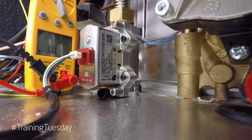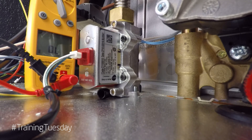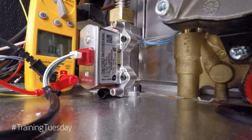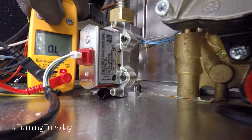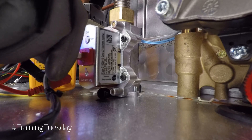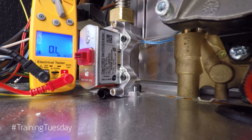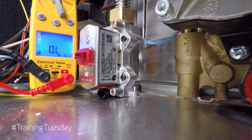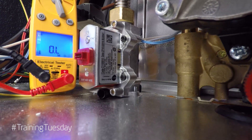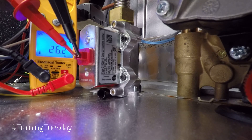My advice would be to replace the gas valve and do a recalibration. You can check the resistance of the solenoids if you need to — with the power turned off and your multimeter set on ohms. Take off the connection and you should be able to see four pins, numbered one to four from left to right. Going between pins one and three, I'd be expecting a resistance value between 20 and 30 ohms. Testing pins one and three gives a resistance value of 26 ohms.